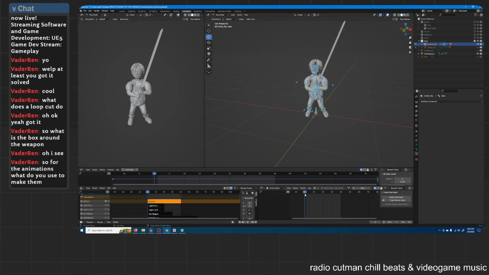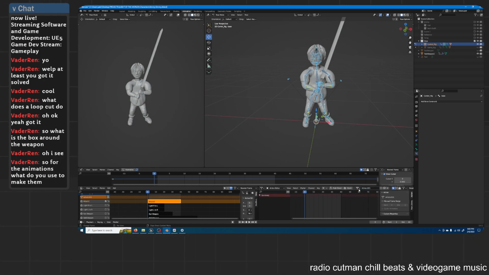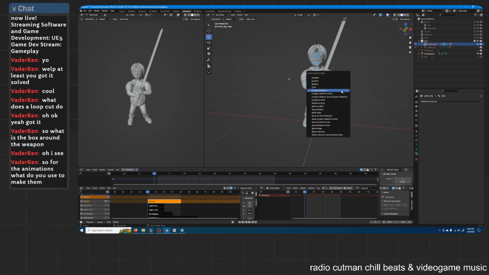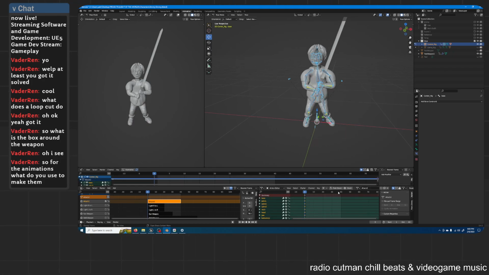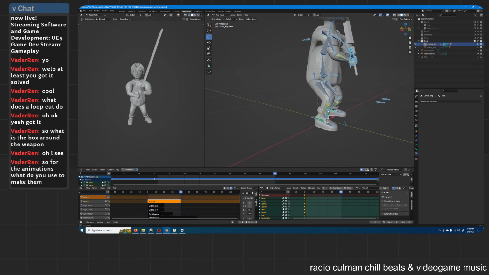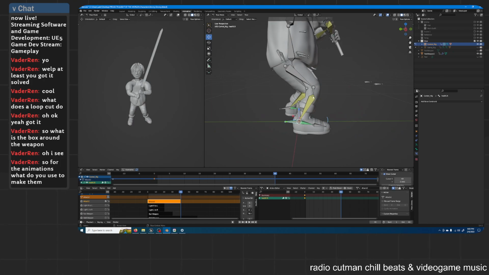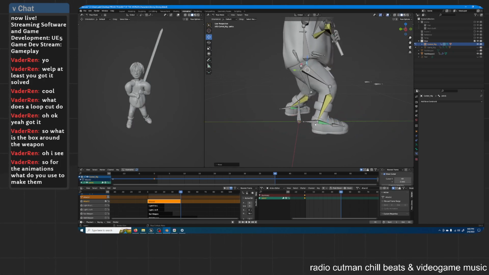So now we need to make attack 2. We'll just go ahead and do that. We'll make a new action here, call it attack 2. We'll keyframe all those. And then on frame 40, this foot's gonna be the one to step forward. We'll just have him lean forward with his body.